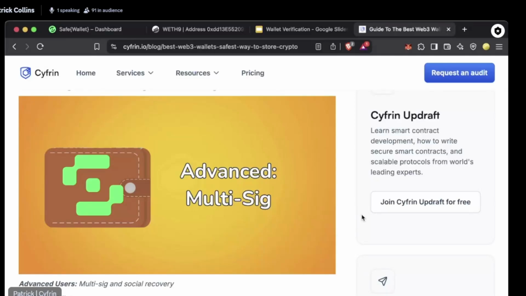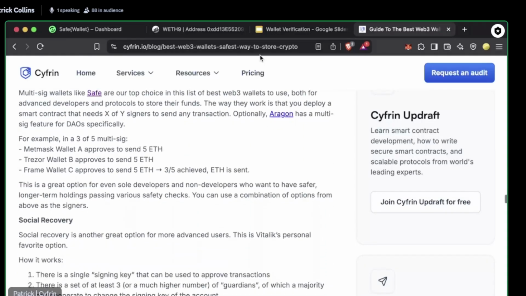These are great because even if you're like, Patrick, I only want one wallet, I only have one wallet. Well, what you can do is sign. This is what you should store for long-term storage, for holding lots of crypto. If one of your wallets gets compromised, the beauty is you can just swap it out for something else, which is fantastic. Whereas if you lose your private key, you're just effed. So that's kind of my quick recommendations here.